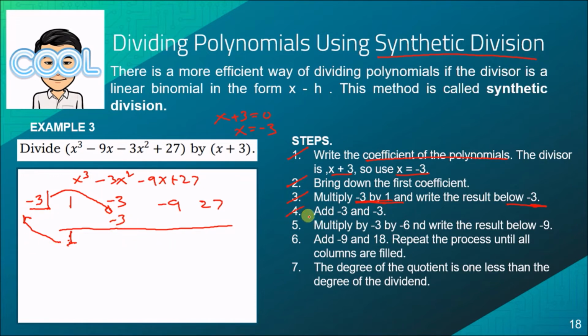Step number 4, i-add daw natin. After dealing with product, sinulat dito ay i-add natin. So, negative 6 yan. And then, babalik tayo sa number 5. I-multiply natin yung result na negative 6 na yan doon sa ating nakuhang value dito sa left part. Negative 6 times negative 3. Okay, that is 18. Balik, uli, i-add natin. Negative 9 plus 18, that is 9. I-multiply uli. 9 times negative 3 is negative 27. And then i-add nyo ulit, naging 0.